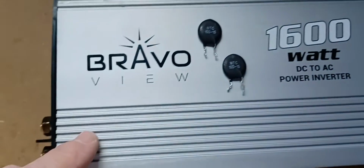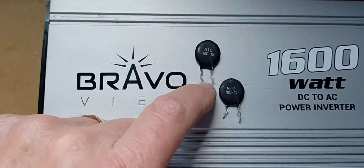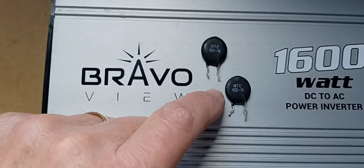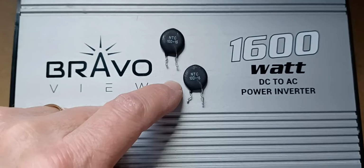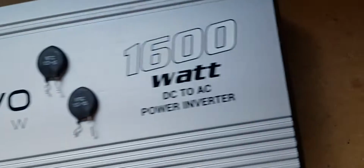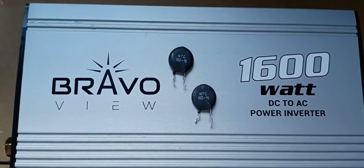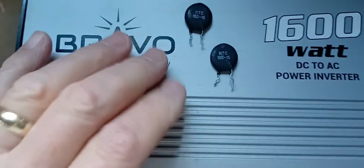Okay, so this Bravo is made in China. I don't know where they thought that 20 ohms at 10 amp was even going to work. I don't get that. This is a 12 volt to approximately 115 volts is what these things put out. So how in the world did they figure? I don't get that. Anyways, you got to remove them and bypass them. It's the only way to do it. They don't work any other way. So that's what I've already done. It's already completed. I've got to test it yet.